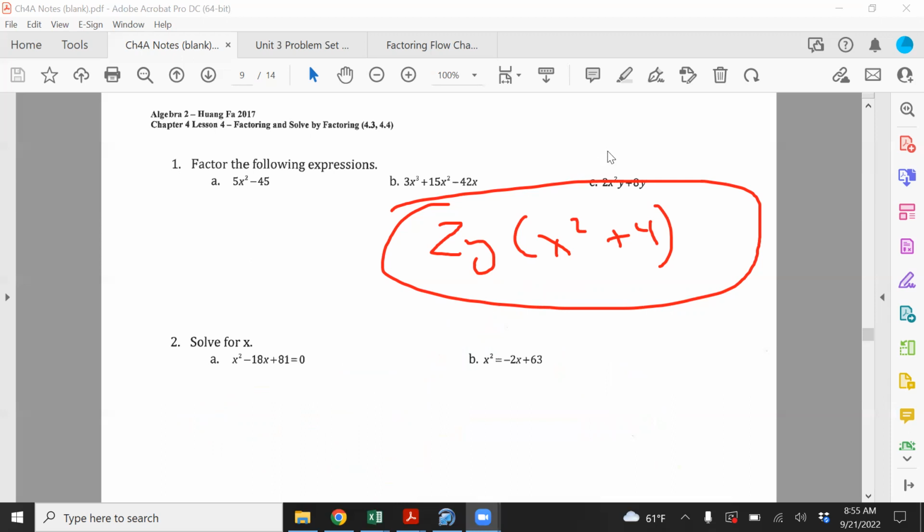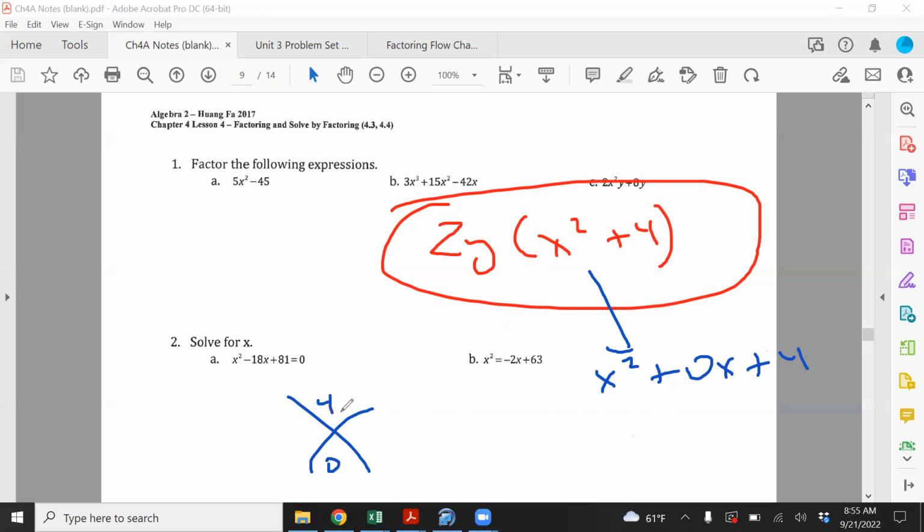Actually, Haley, let's do this. You asked a really good question. How would you really know? Well, let's try the diamond method. I know I'm going a little in the deep end here, but I think it's good for you guys. That's the same thing, right? There's no x in the middle, so I put 0x. That's a true statement. These are the same, obviously. So your b is 0, and your a times c is 4.